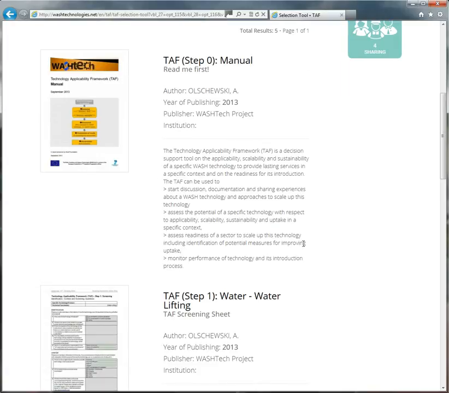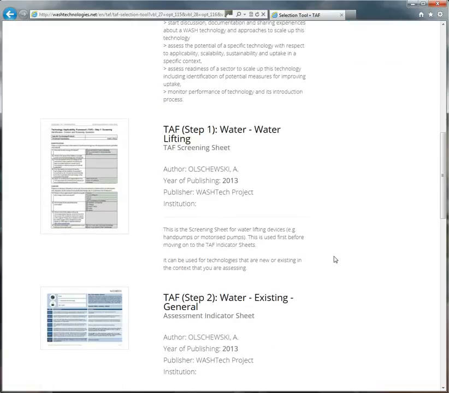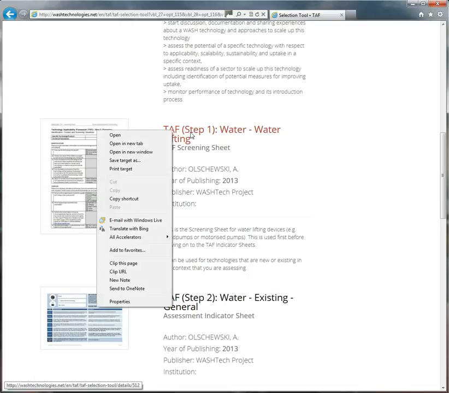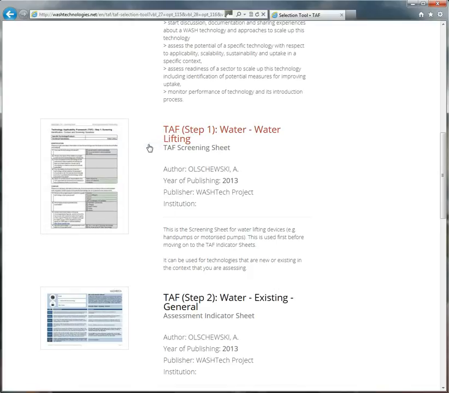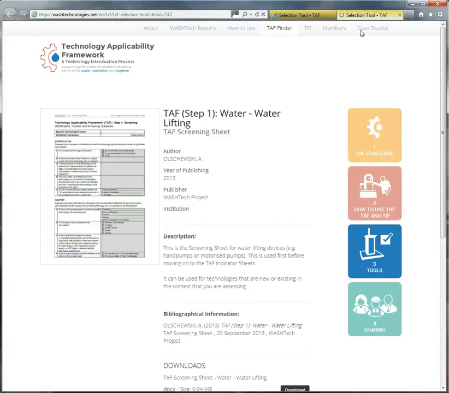The manual, for example, read me first, please do, otherwise you won't understand what's going on. Then the first part of the TAF is the screening sheet. So here you can download the screening sheet. So if I open that in a new tab and go to that.